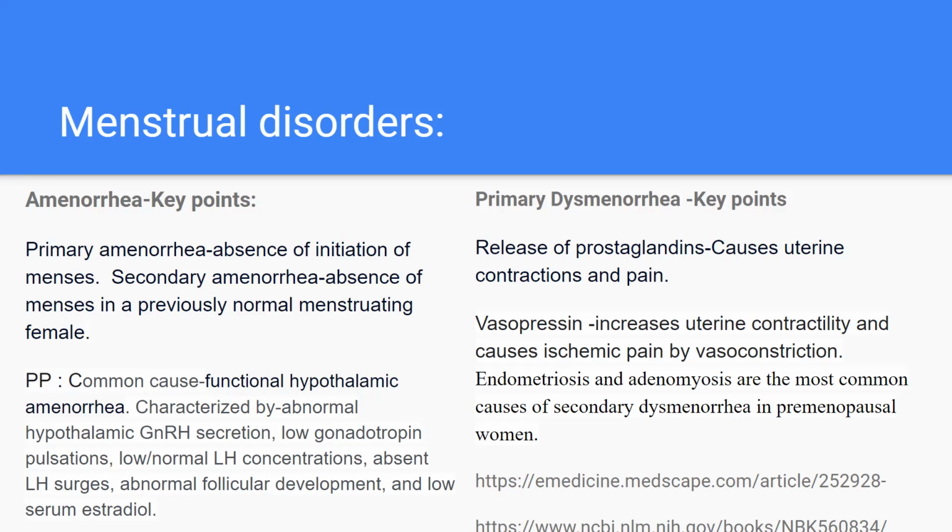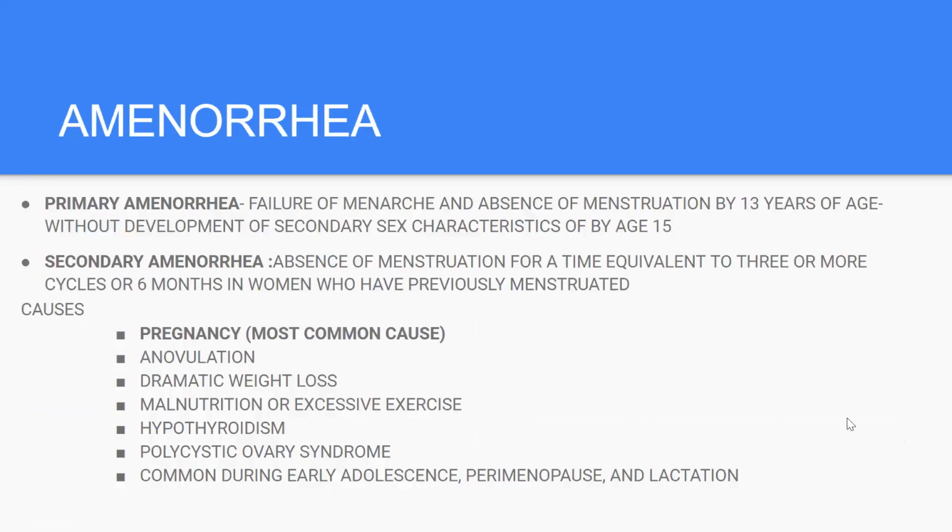And here's an article that I attached for detailed information on those two diseases. But these are the key points on these two. Know the difference between primary and secondary on both amenorrhea and dysmenorrhea. This is a little more detail on amenorrhea itself, the same repetition, but some students find this beneficial because of the visual appeal. The key point here is secondary amenorrhea.